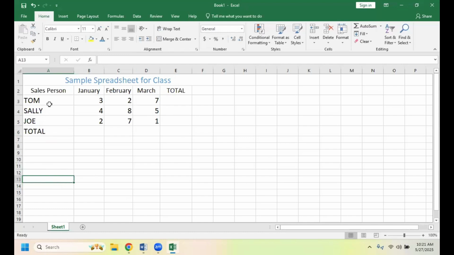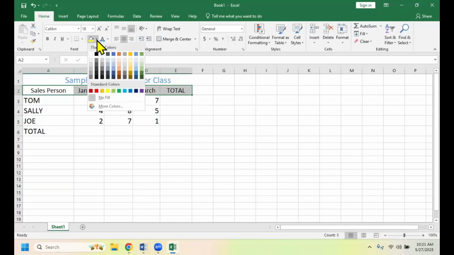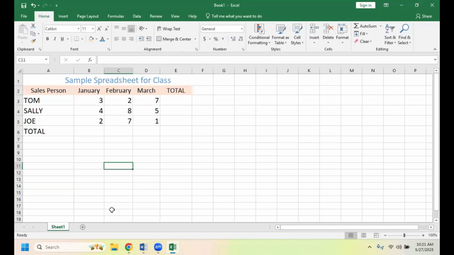Now, what we can do also, you can use colors in your spreadsheet. So if I highlight this heading row here, I can go to the fill color and make it any color I want to help highlight the columns and the row headings for those cells.